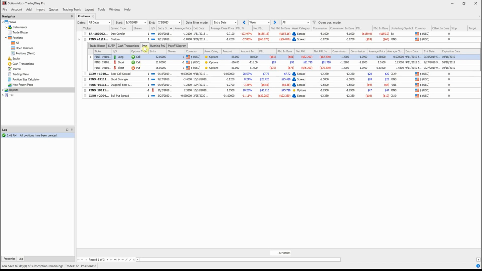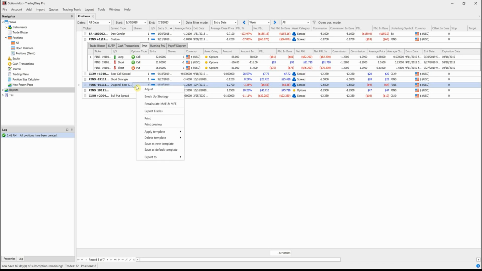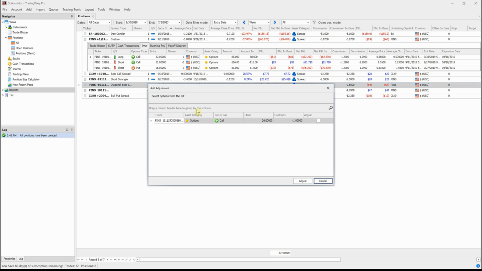Sometimes the market goes against you and you have to adjust your existing option strategy. To adjust, select the strategy of the spread position which you would like to adjust and right click on it. The software checks the possible adjustment by the underlying symbol. If there is any, the Adjust menu is visible. Click on the menu. From this window you can select the adjustment, tick the Adjust column and click on the Adjust.